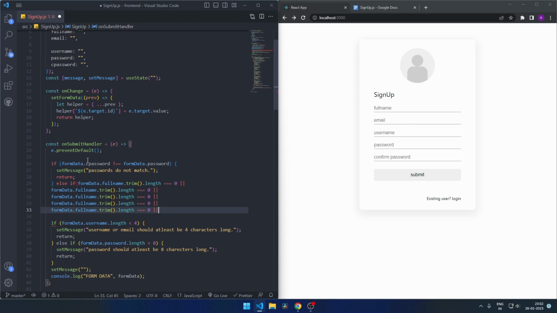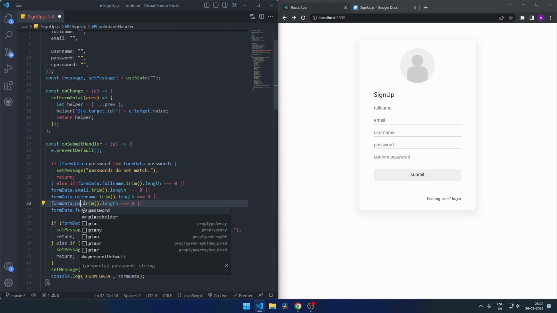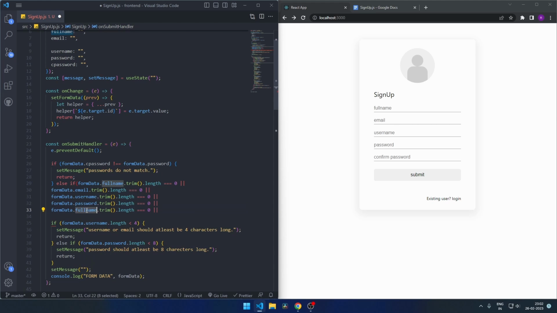Form data email, form data username, form data password, form data c password.